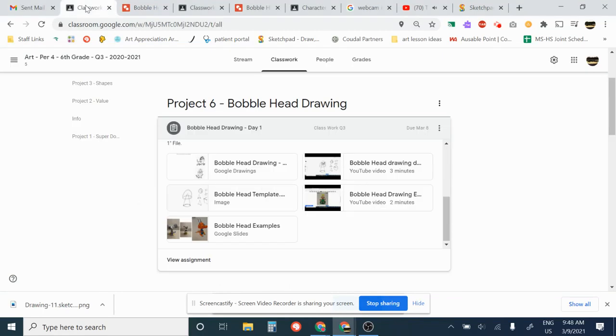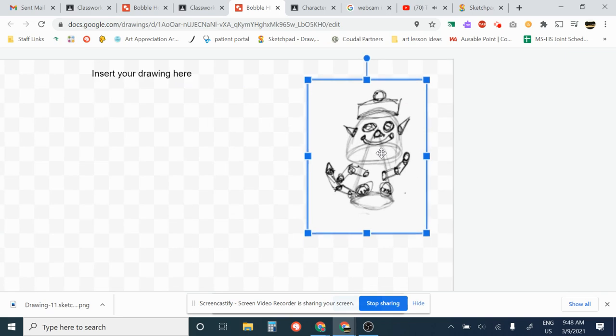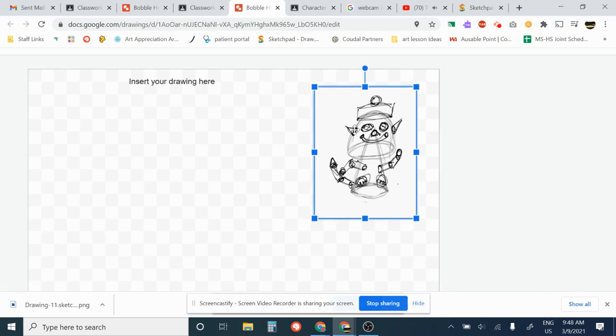All right, so once again, you're taking what you did yesterday. So your bobblehead that's really sketchy, you can see all the shapes. You can see all the shapes that you made, and it's based on the cone and then the rounded cone, and you just added stuff to that. Today, you're going to make your drawing look like the actual thing that you want to make.